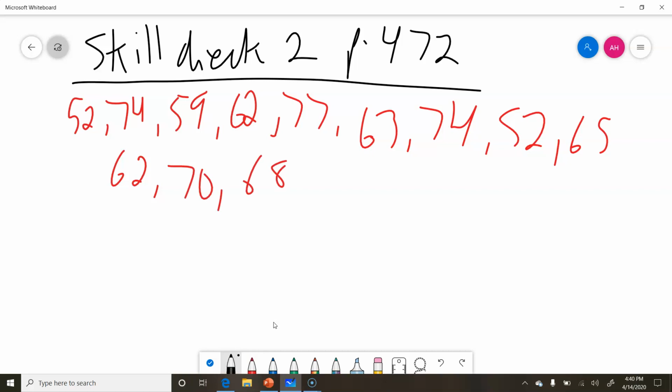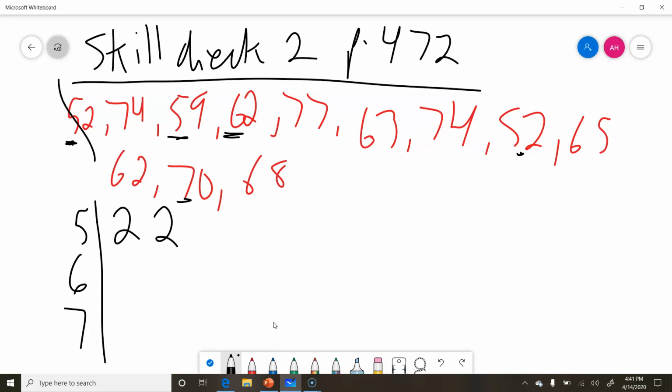Okay, so I come down here to make my chart, and I say, what is the smallest number? Well, again, it happens to be 5. So I come down here and do 5. Then I say, what's the next number? Oh, there's a 6. And what's our last number? Oh, there's a 7. So I have 3 numbers again. So what is the smallest one that starts with 5? Well, I have a 52 and a 52. So that looks like it's going to be the smallest. So 2, and I have 2 of them. You see that? 52, 52.